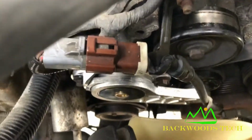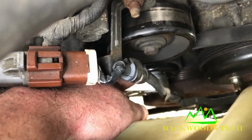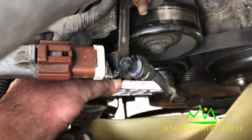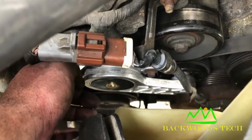All right, so I got my new belt tensioner on there, and it is important to remember when you go to put these on that you have the belt behind the pulley. If not, you'll have to take the whole thing back off and put the belt behind the pulley. So little tip there. Now all I've got left to do is tighten it up.